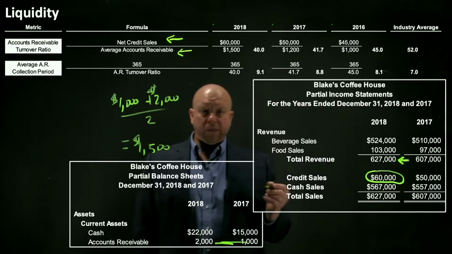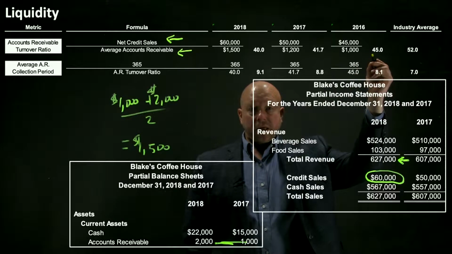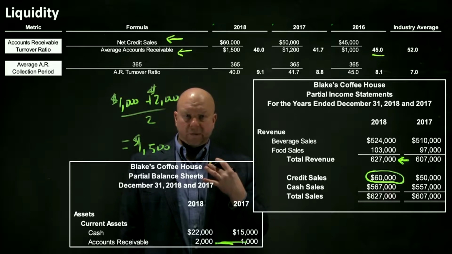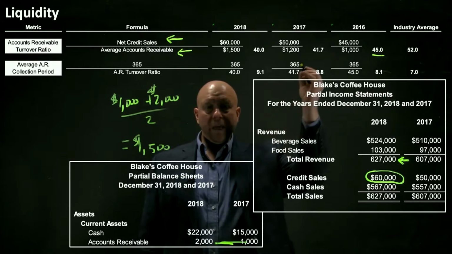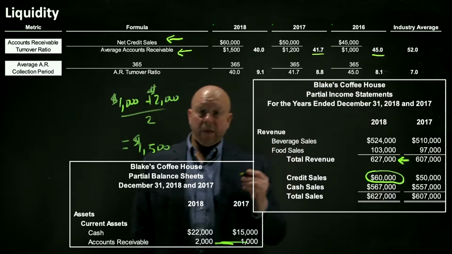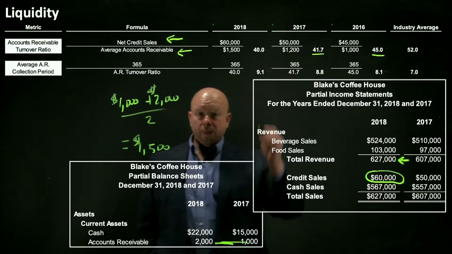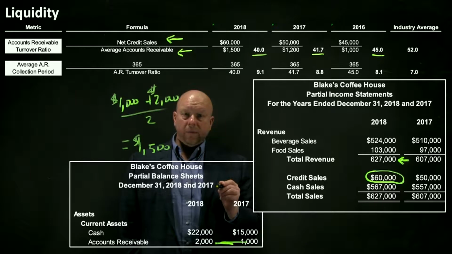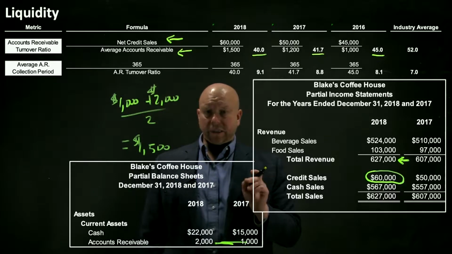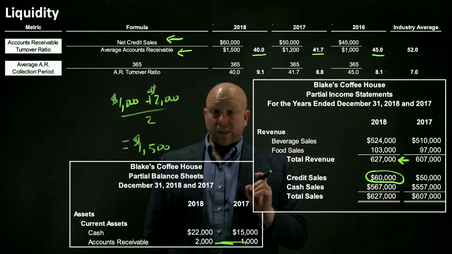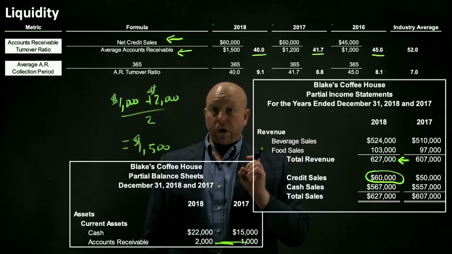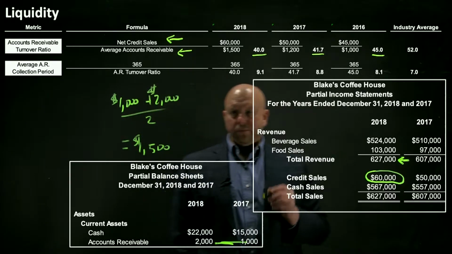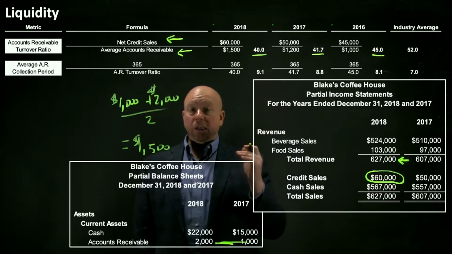With the turnover ratio, bigger is better. Because what this means right here is 45 times during the year, we generated sales and receivables, we collected the revenue. Generate receivable, collect the revenue. It actually declined in the next year to just under 42 times per year, and then declined a little bit further for 2018. Not the right direction, okay? What's happening, and you'll see that in a minute when we look at the collection period, is it is taking our customers longer to pay us, okay? We're waiting longer to get our cash. And that's really where the average AR collection period comes in. Now, with the collection period, lower is better.